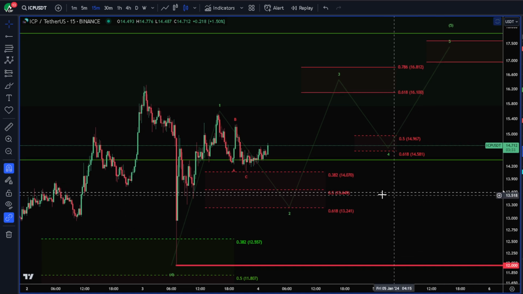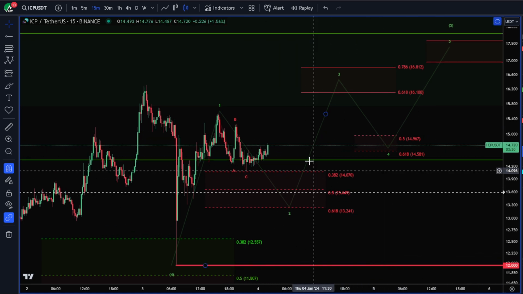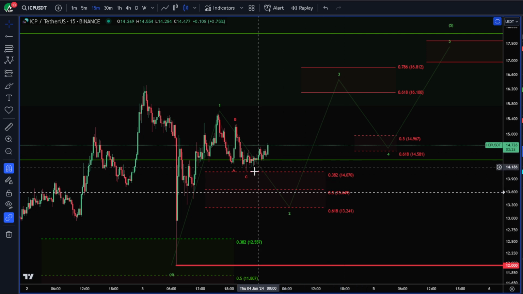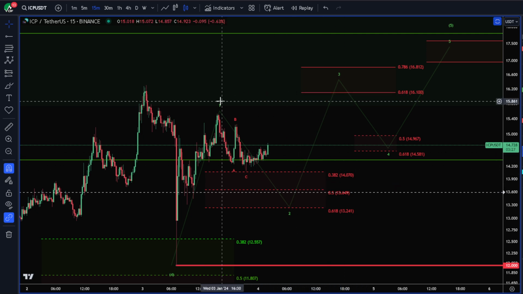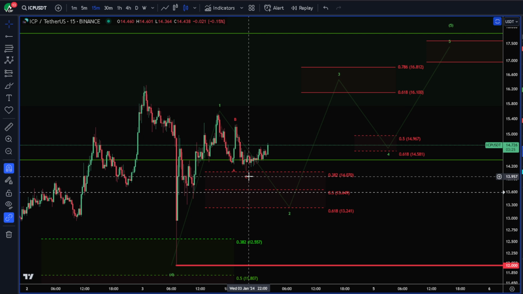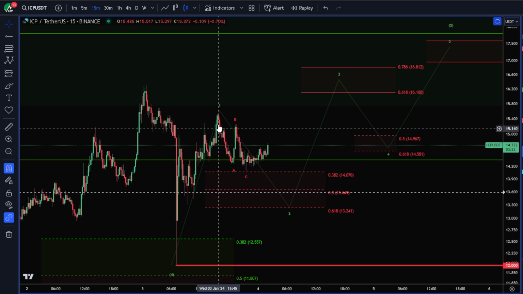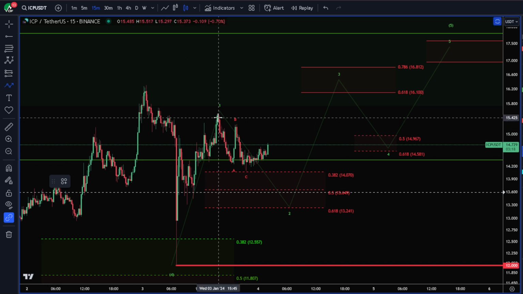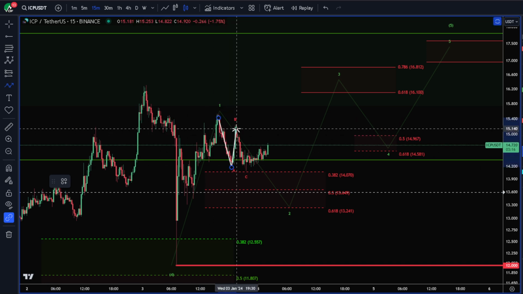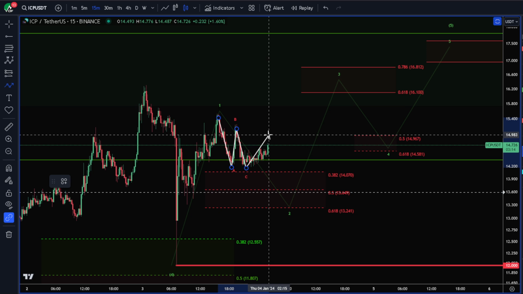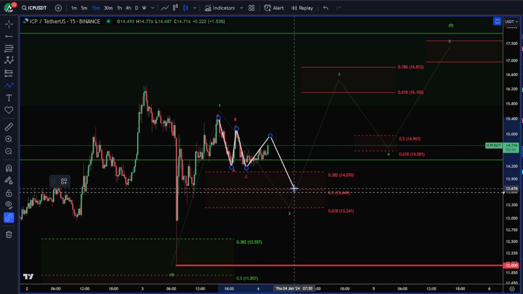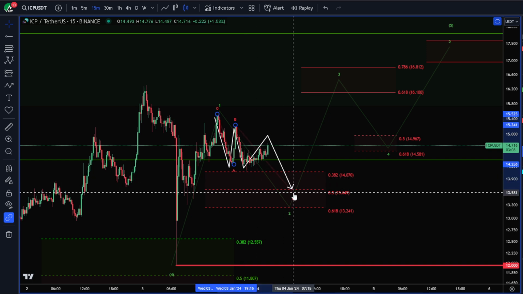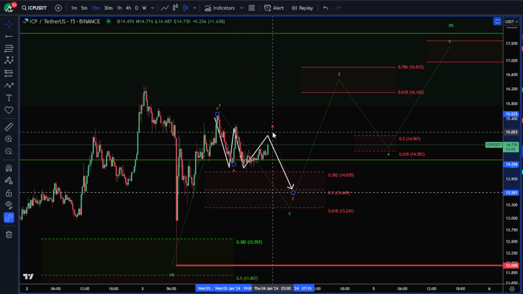I might get in it, I might not. This is all depending on whether the market triggers me in or not. So when I'm in an area like this and I'm unsure, because this could be an A, just to show you the options here, this could be an A. We could get a running flat for our B, where this is about to make 5 waves, and then we come down and get our C. And this could just get extended out, right? We just move our correction over.